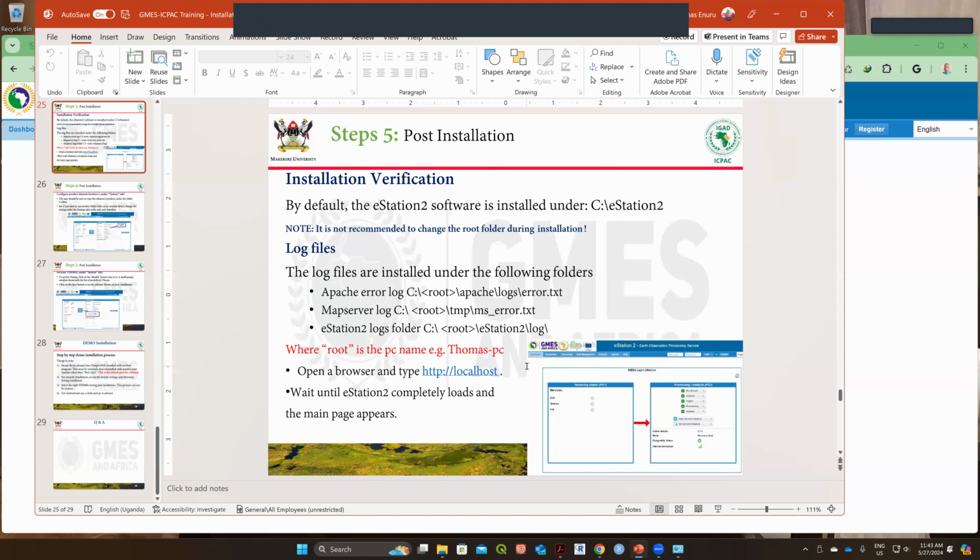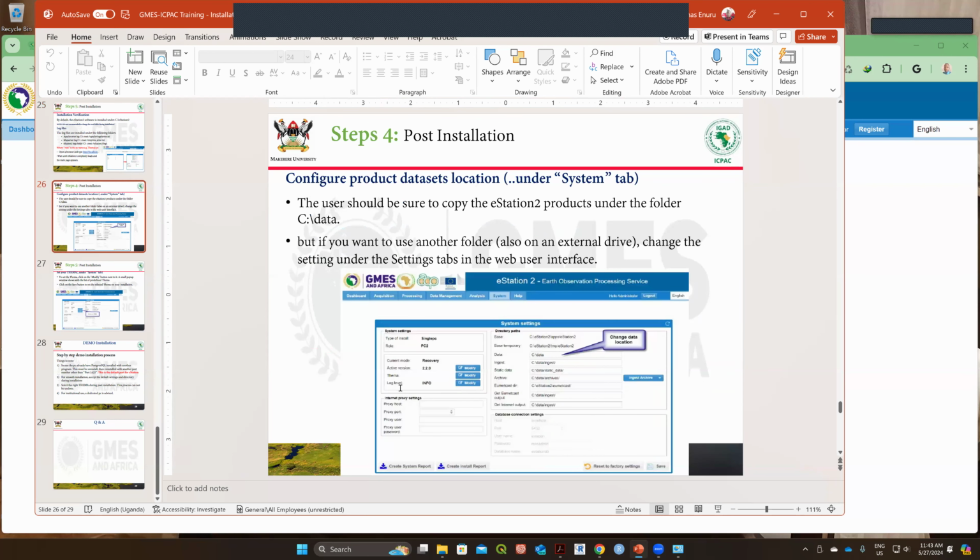This is the post-installation operation. So in the post-installation operation, you need to click on your system tab. After opening your eStation program, you click on the system tab, and then you will be able to locate this section. So the first is to change the data location. So that's what we're going to do.